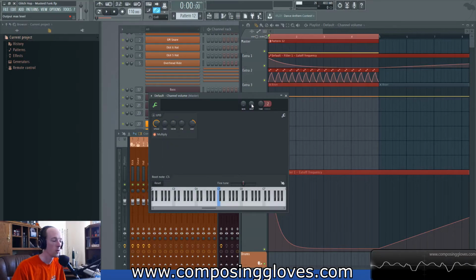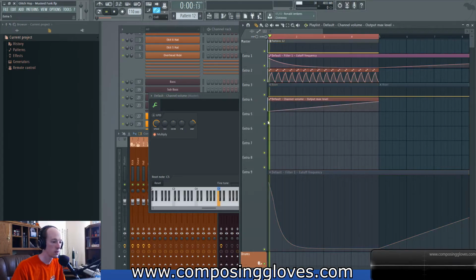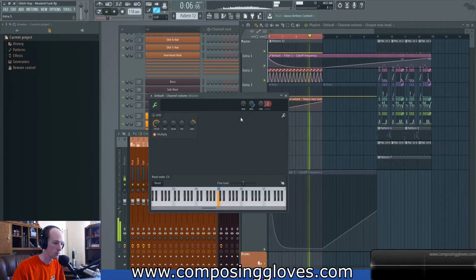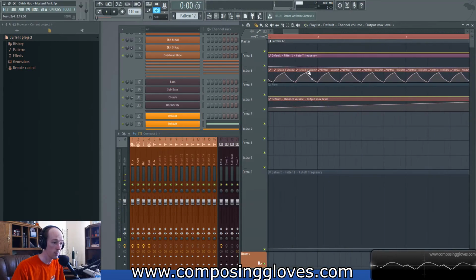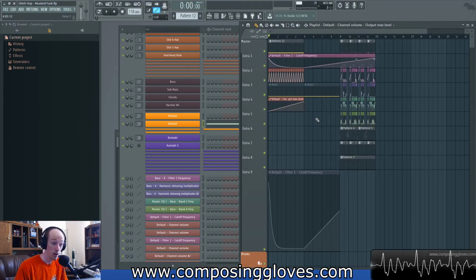Here it is. So we want our max to start out low and increase. So we're scaling the minimum maximum here, creating a more dynamic riser. And so that's how you make a simple riser in Sytrus.